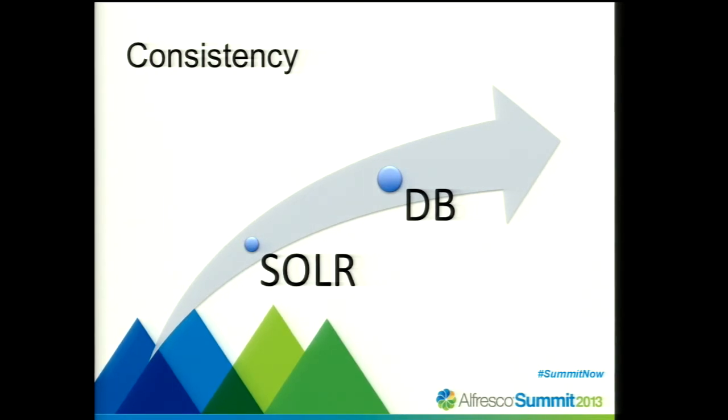So those of you who've been with Alfresco for a while will remember that we started off with Lucene. And if you were to use a single node Alfresco instance with Lucene, you'd be forgiven for believing that you had transactional consistency and it was immediately consistent. And that's true in one node. But if you were to have a cluster with several things using Lucene in there, it would appear that you had that consistency, but in fact you didn't.